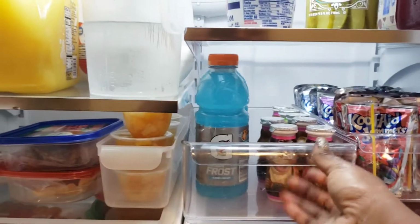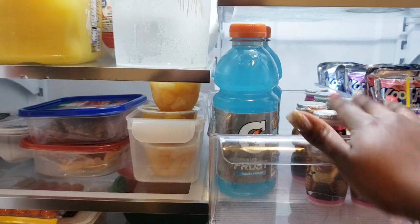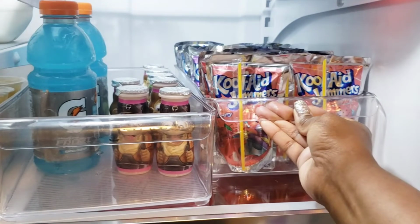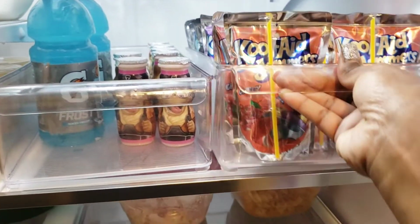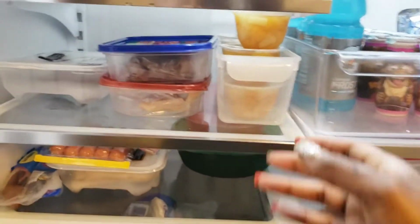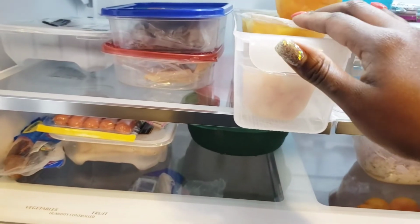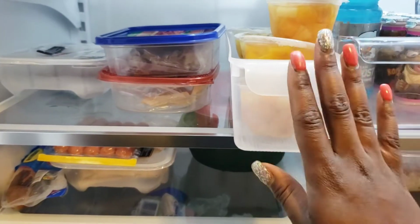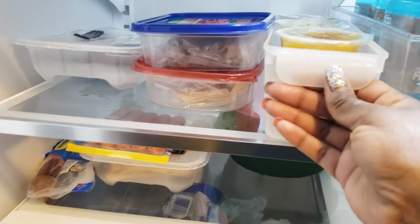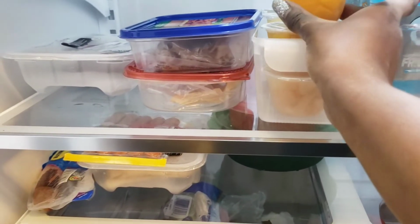Here, I bought these acrylic things, and I just have my Gatorades in here, and the kids' drinkable yogurts. Of course, here I have their Kool-Aid jammers, and they can just pull it out with these handles here. I kept this one that I had. It's not acrylic, so now I have to find an acrylic one of these, but it keeps their little fruit cups nice and easy. Usually it should slide out easy, but this is the way it's supposed to slide out, so they can just grab a fruit cup. But that's the extra one there.